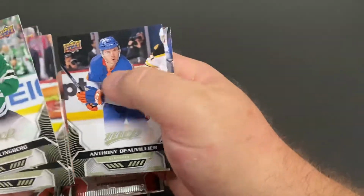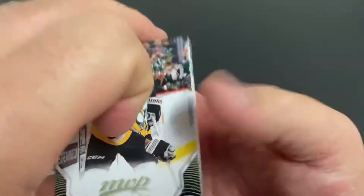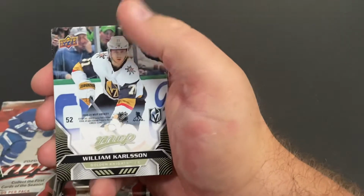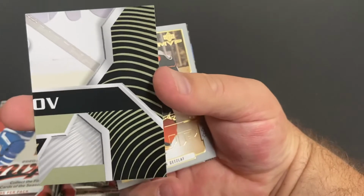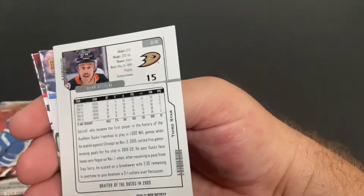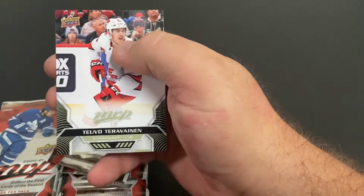Miro Heiskanen, Beauvillet, Shea Theodore. Chris Letang, Pietrangelo, Barkov, there's another William Karlsson, oh, there's a Ryan Getzlaf MVP. I think this is also a puzzle back card. That's the MVP. We got one like that a little earlier. Tyler Johnson, Henrik Lundqvist, Teuvo Teravainen.